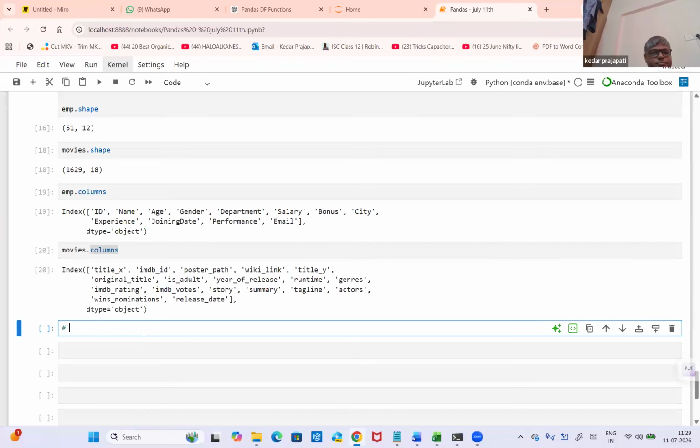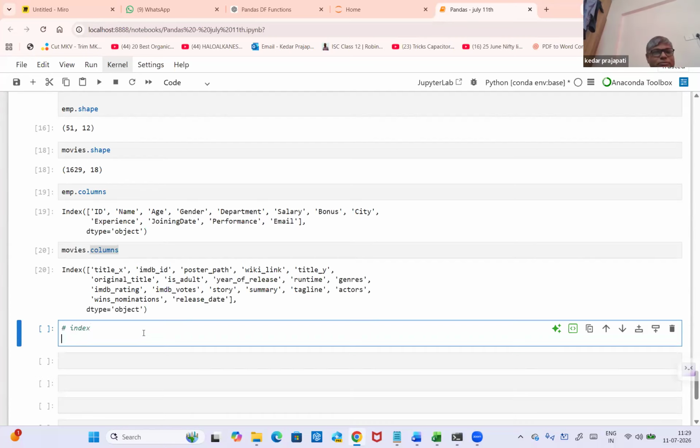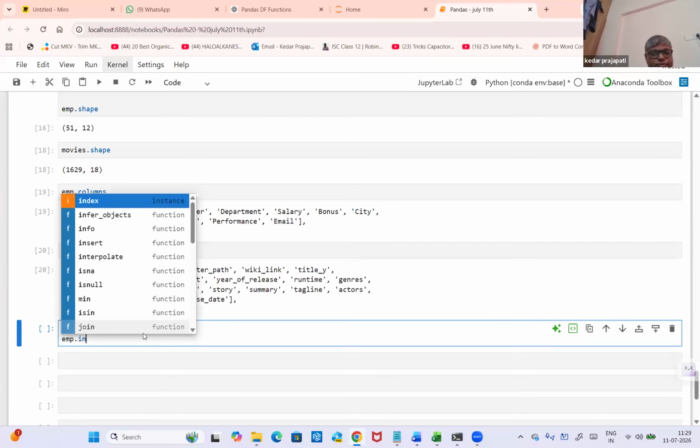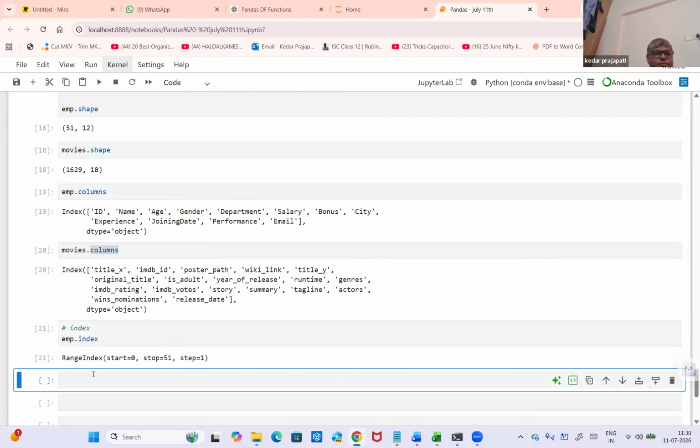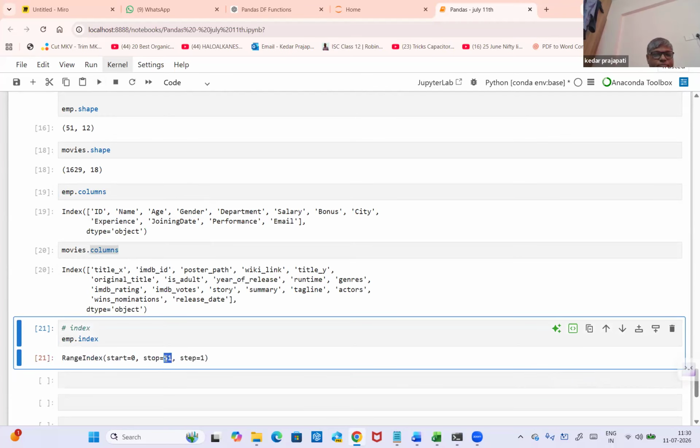So we are seeing index. So emp.index. What is there in emp.index? It is starting from 0 and going till 51 and step is 1.